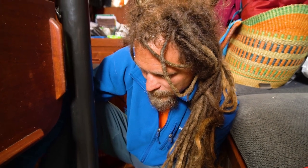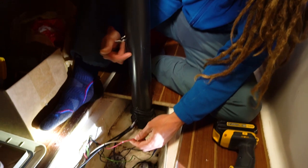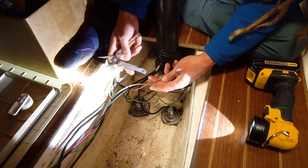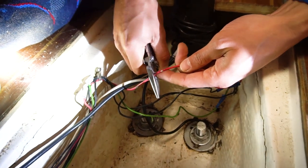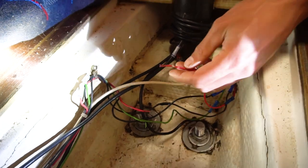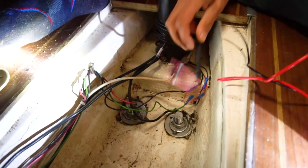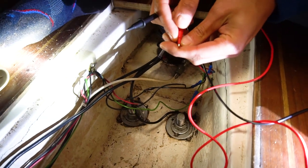So the main question I have is whether or not my problem is within the compression post here all the way up to the deck, or if it's from behind. So what I'm gonna do, where it's damaged here anyway and I wanna replace this section, I'm gonna cut it with these pliers since I have all my tools in the car. And we're gonna do the same test we just did, which was just see if there's any continuity or a connection between the positive and the negative or the ground.